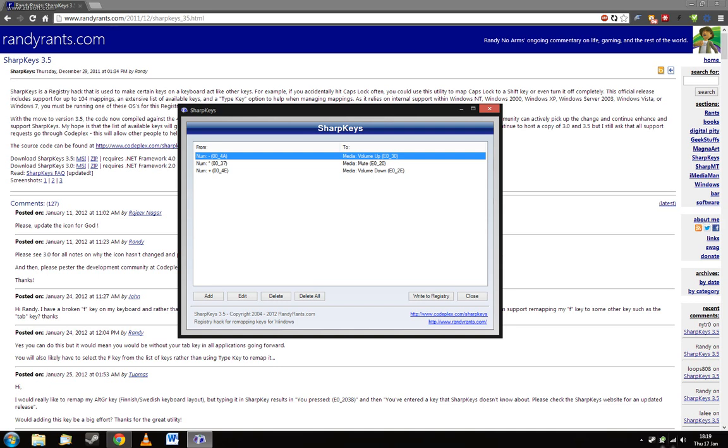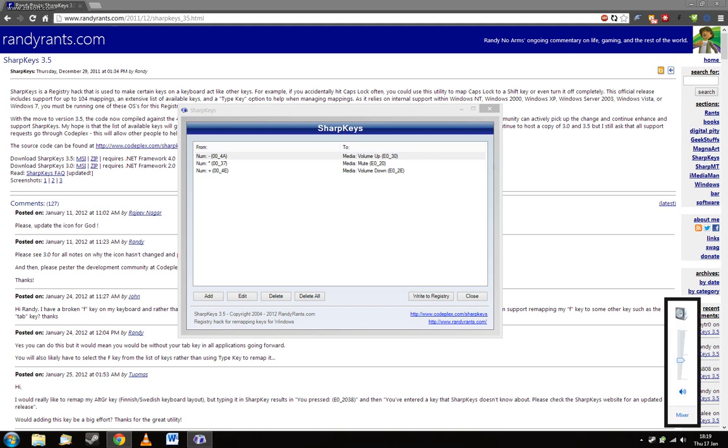Quite useful. It will work in any program, whether in a game, in Steam, in a Flash full screen YouTube, anything like that. If I press the plus one now, the minus one, you can literally just control your volume as if you had actual volume keys on your keyboard. You can remap, say, your enter button if you've broken it. If you don't like your caps key and keep accidentally hitting it, you could just turn it off entirely.